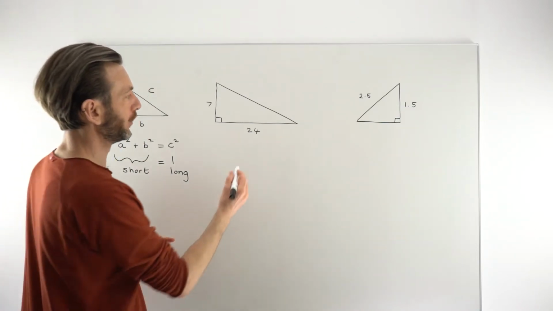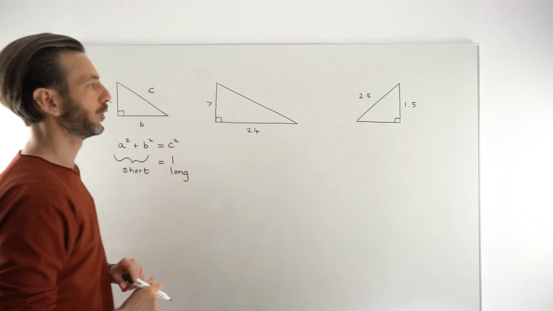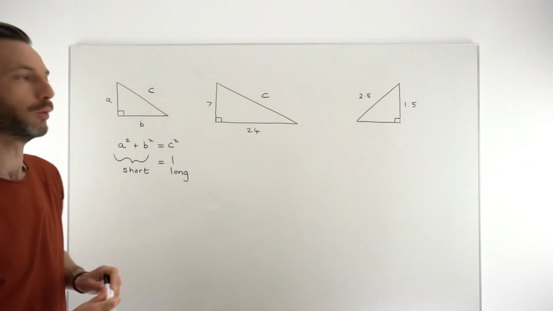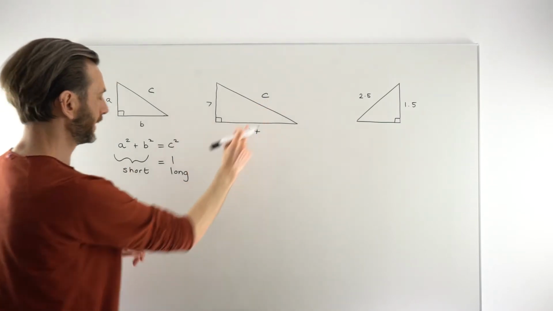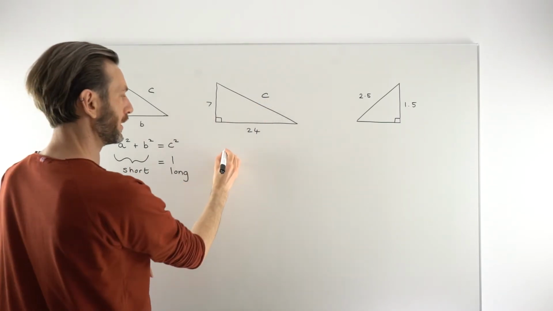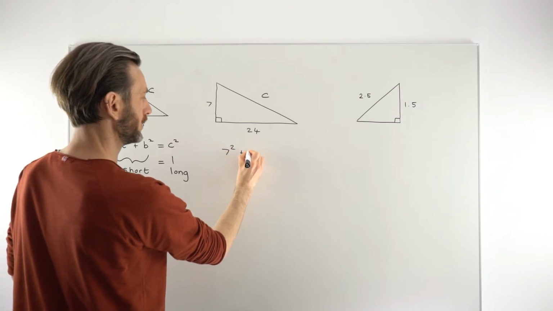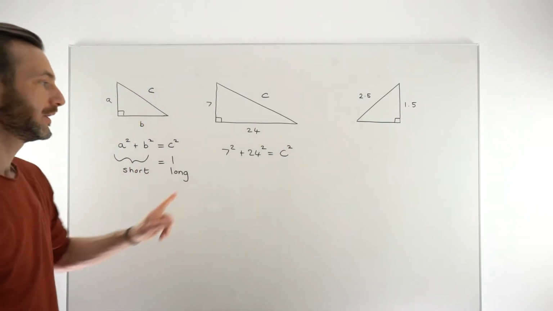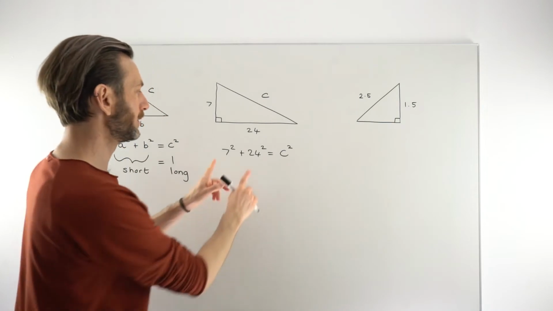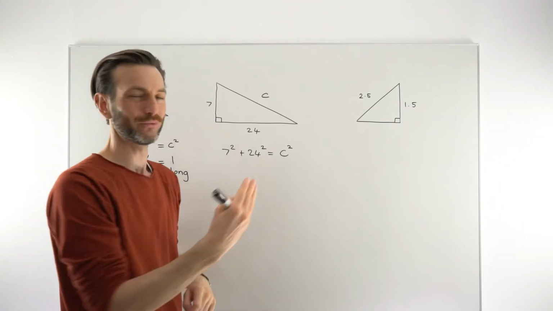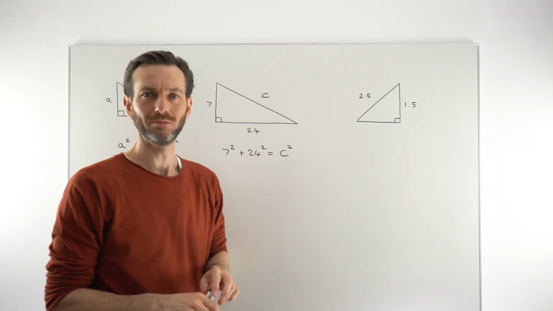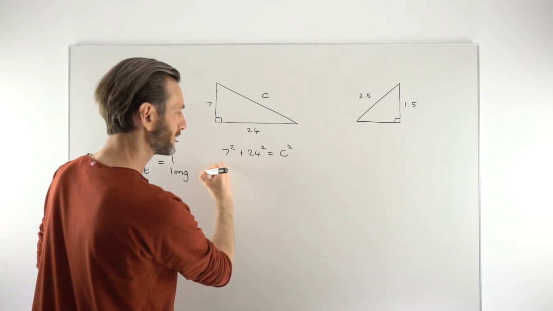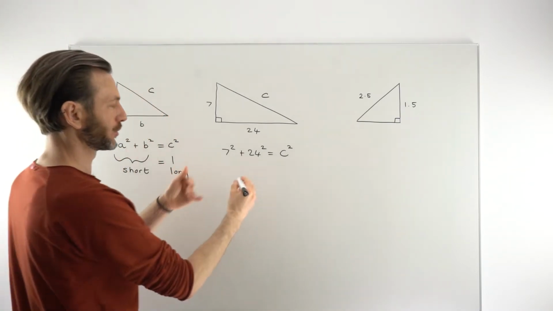So what do we do? Well, this question here is asking us to find the long side. Let's just nominate a letter for that because we're going to need to do some algebra in a moment. So we can just set these numbers up into our equation. So the two short sides are 7 and 24. So let's go 7 squared plus 24 squared equals the long side squared, which is C squared. These are generally going to be calculator questions. Unless the numbers are quite small, you would never be asked to do 24 squared manually, unless you've got a very mean math teacher. So we just need to process the numbers, basically. This is the difficult thing, getting it set up in the first place. After that, it's just being careful with the numbers.